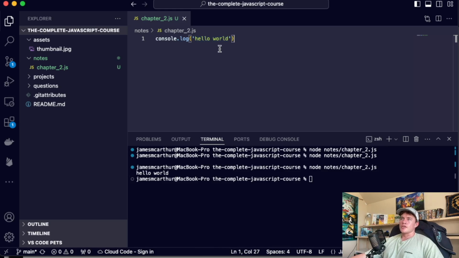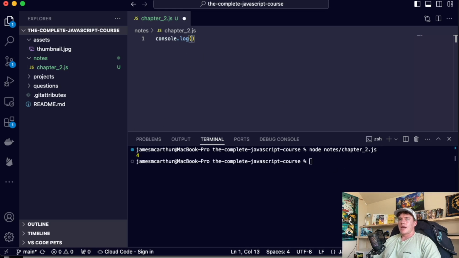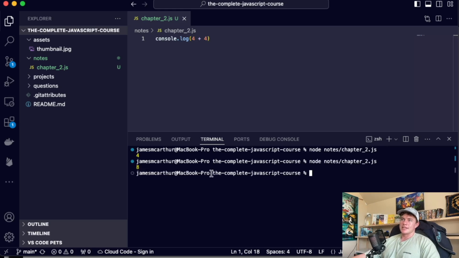So we'll be seeing Console.log a whole lot throughout our journey, and it's absolutely brilliant for finding errors in your programming because it's basically telling the JavaScript runtime to spit out some information and see what it's actually saying. So with that all done, we can take a look at what else we can do with Console.log. We can also console.log numbers. So if I console.log 4, it outputs 4 just here. And we could also do operations, so I could say 4 plus 4 as if it was a calculator. And now we would expect to see 8.